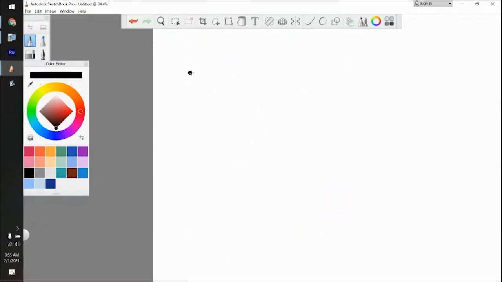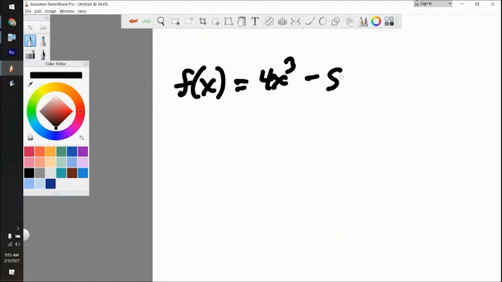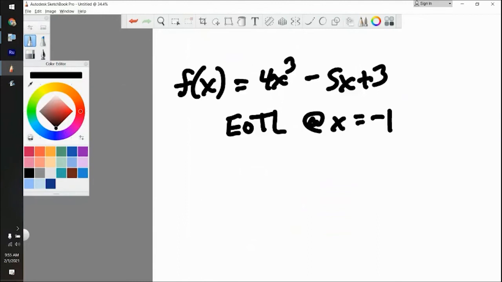All right, so we're going to say that f of x is equal to 4x cubed minus 5x plus 3. Oh, this is just a basic one. I did this out of order. Hold up one second. Yeah, my bad. It doesn't matter. All I want is the equation of a tangent line of this at x equals -1. We kind of already did one of these, but I was supposed to do this one first and then the complicated one.